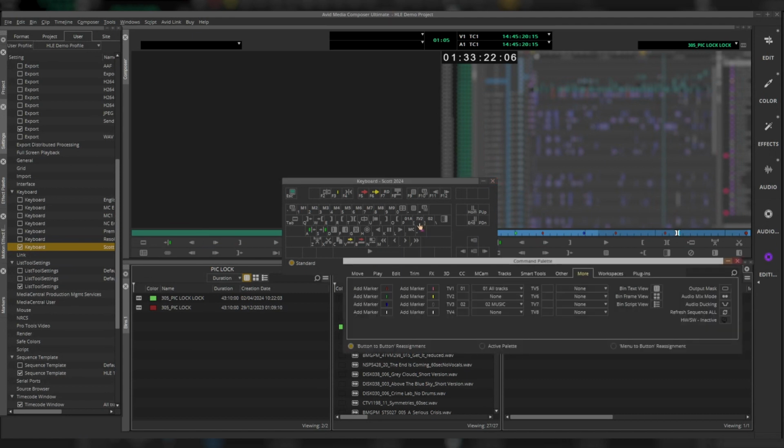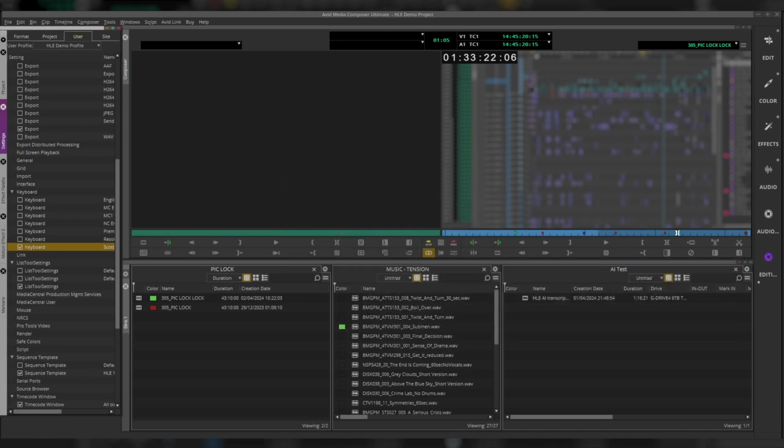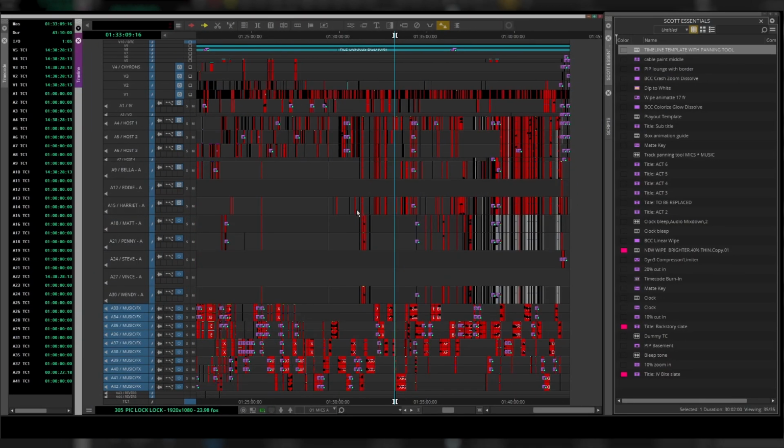So I have to open the command palette again, and you'll notice that TV2, Timeline View 2, has gone to none. Now, by updating my timeline view, this has changed it. So I now need to go and reselect it in there. I don't need to re-drag it back up because it has corrected it on my keyboard. And then I can close down, go back to the timeline, and now I can press my left-hand bracket and it works. So that's a little bug that you have to watch out with.